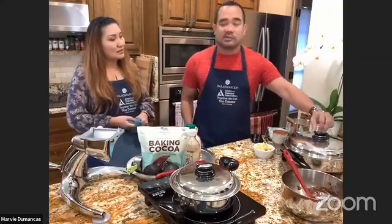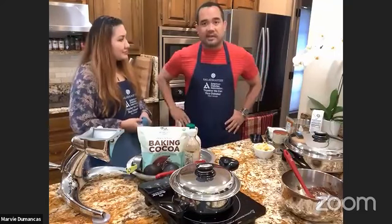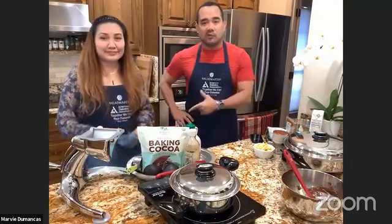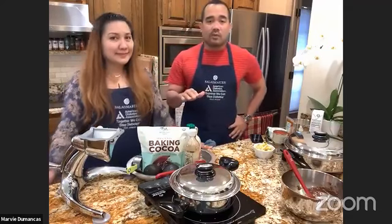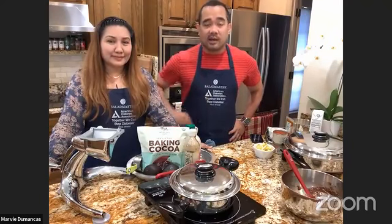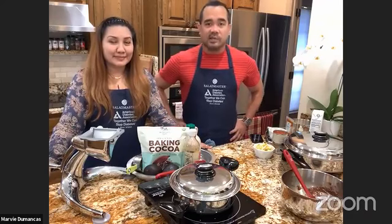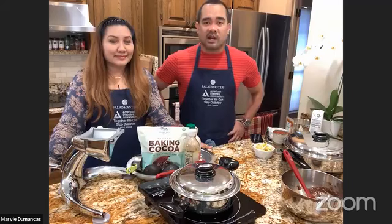Preheat your electric skillet to 375. Now, if you're using the stovetop, just go to medium, okay? So preheat your pan, add a little bit of oil, maybe a tablespoon, just so that you could saute your garlic and onions at medium. So if you're using a stovetop, again, medium heat, and then once the oil is warm, go ahead and saute your garlic and onions.